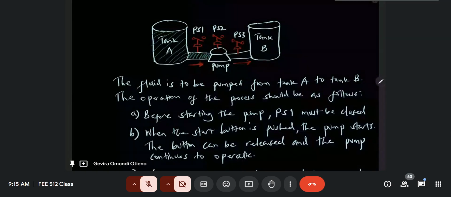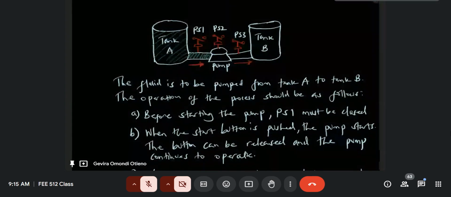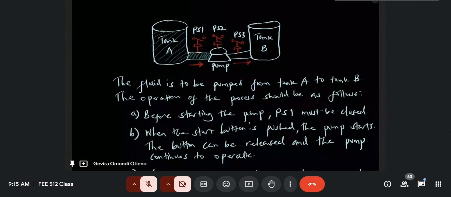We expect that 5 seconds after the pump starts running, PS2 and, not or, and PS3 must be closed. So I am the technician on the ground. I ensure that PS1 is closed. Then I press the pump to start working. 5 seconds later, PS2 and PS3 must be closed.